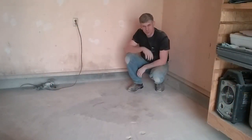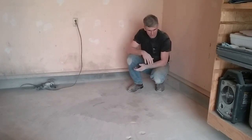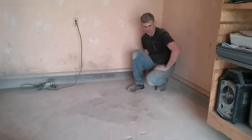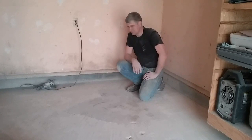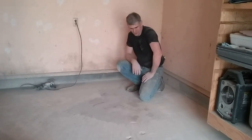So this house was built in the mid-70s. I'm not sure exactly when, maybe the early 70s, I'm thinking somewhere 72 or 73. Anyway, this corner of the garage here is about an inch and a quarter lower than the rest of the garage floor. There's just a big hole back here. Every time you pull a wet automobile in here, or got snow on your rig, it melts and it just runs back in this corner.